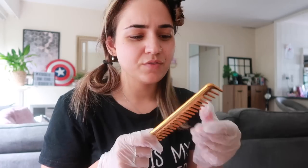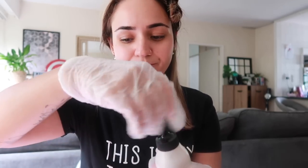Got some gloves. Also, had some chocolate. I've got some wipes just in case. Let's go. I'm going to put a towel over my lap just in case I drip any. I don't want my jeans to be ruined. Anyway, I'm going to brush through. Also got a comb, which I don't know if this is too thick of a comb, so I've got another comb as well. Let's just do it.